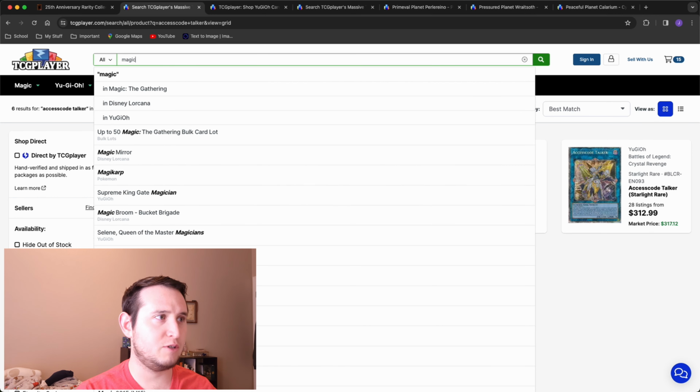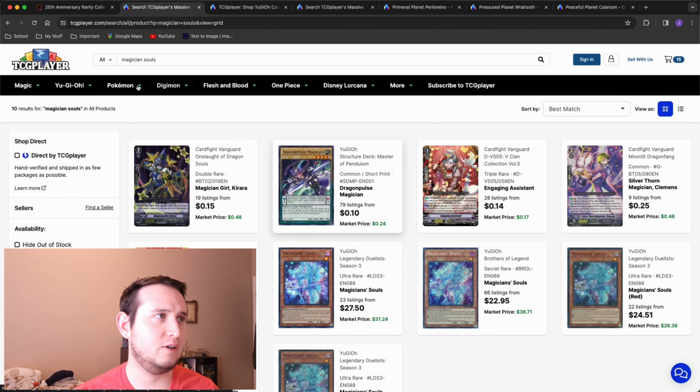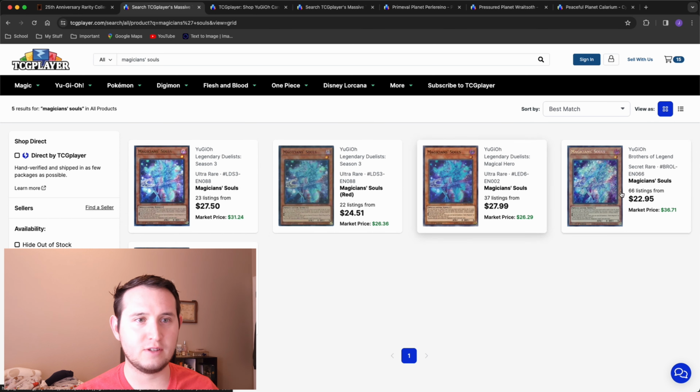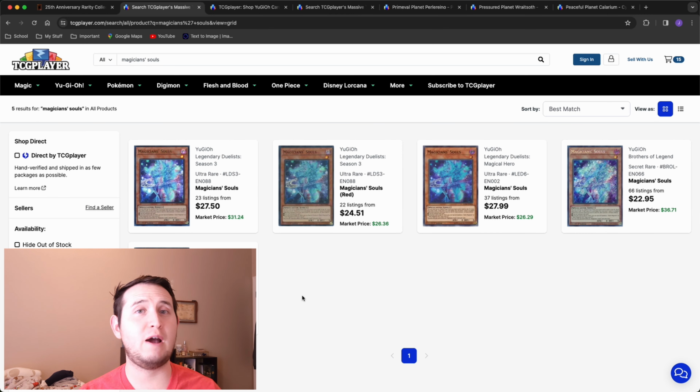As well, Magician's Souls, if we take a look at that, okay. Its printings have also jumped up. I think at one point I saw the lowest you could get from Legendary Duelists: Season 3 was around $20, but you're seeing market price 30, 26, 26, 36, 27. So they've also gone up. So if you have them, flip them now, so that way you can get your money's worth on those.